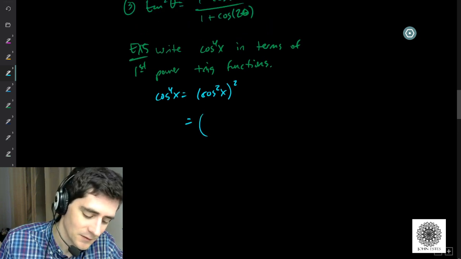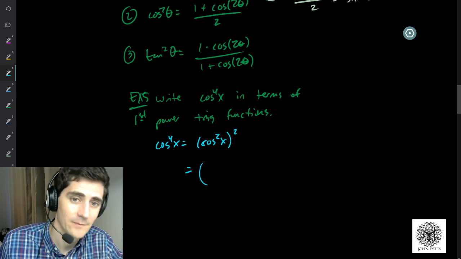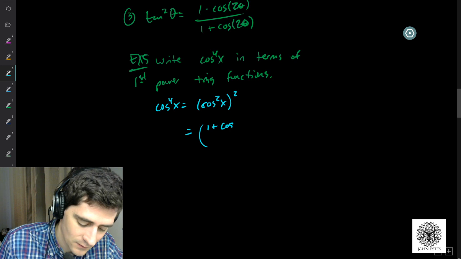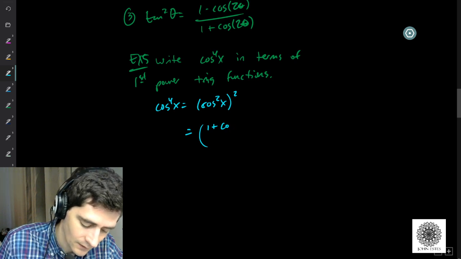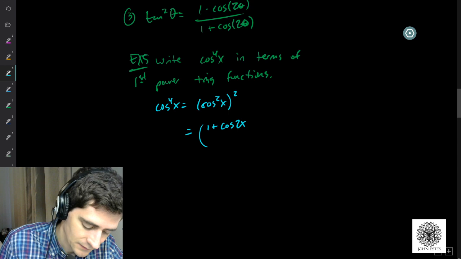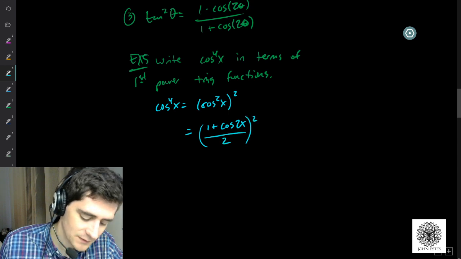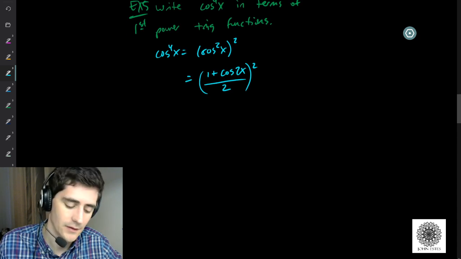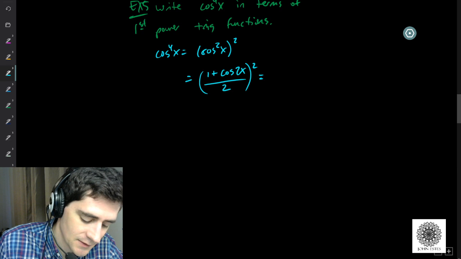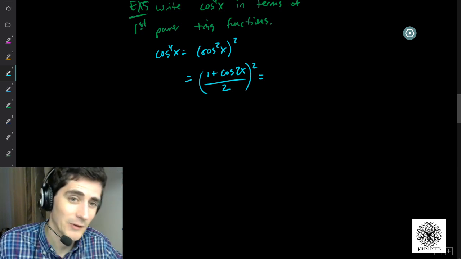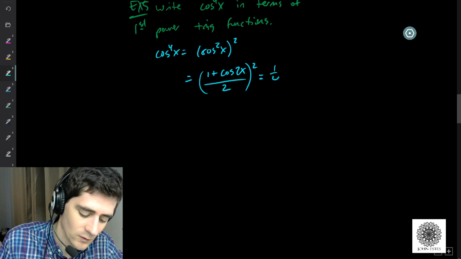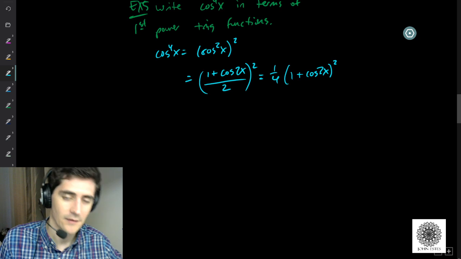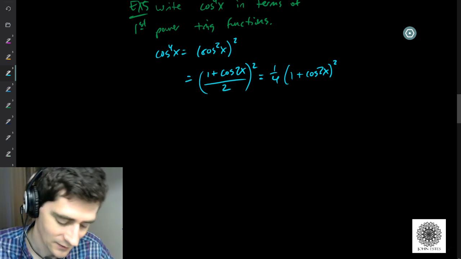All right, so we start off with cosine of the 4th x, and what I recognize is that that's cosine squared quantity squared. Agreed? Cosine squared squared is cosine of the 4th. And I'm going to use the reduction formula on cosine squared. For cosine, remember that's going to be 1 plus cosine 2 theta over 2. So I have 1 plus cosine 2x over 2 quantity squared. Now maybe it'd be easier to see if I pull that 2 in the denominator out first, that's a 1/4 times 1 plus cosine 2x quantity squared. I think that makes it a little easier to do my algebra that way.